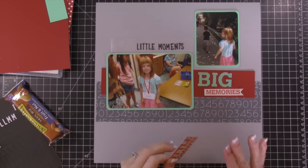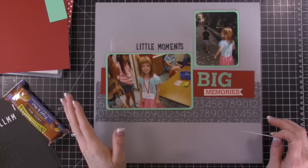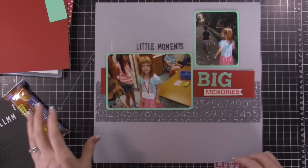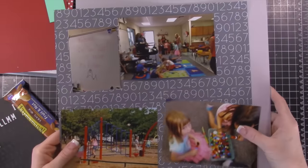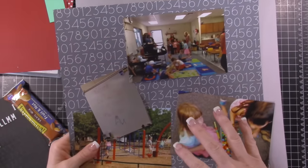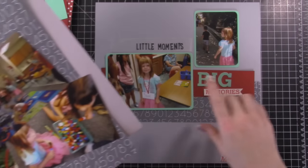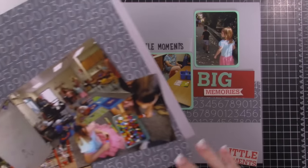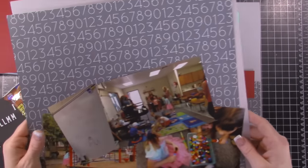I'm back to share where I'm at. I really wanted to do a traditional page for these memories and I don't really want to cut down the photos. I don't have enough to do a Project Life pocketed page, so I think I'm going to do two 12 by 12 traditional layouts — front to back — and they'll go in one 12 by 12 page protector right in the middle of her month.